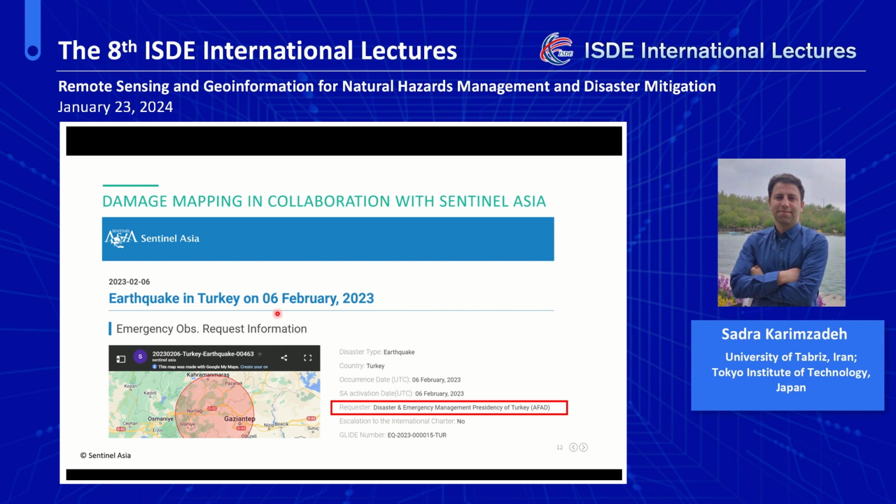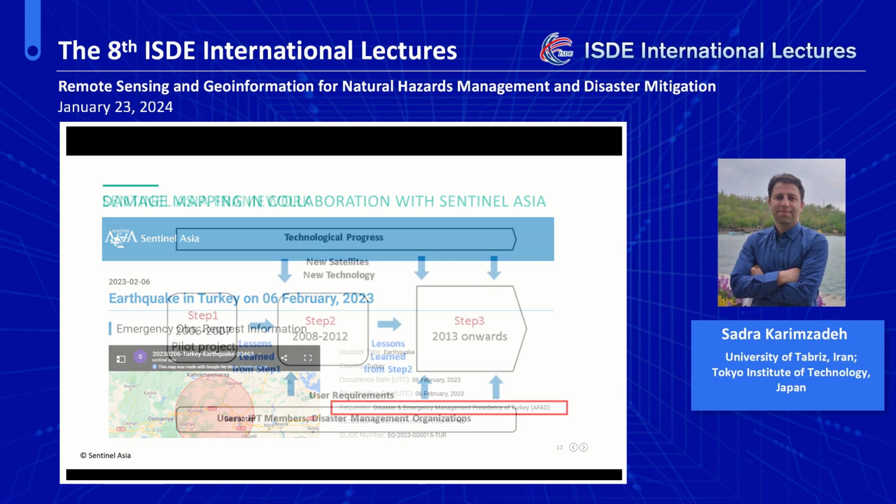Sentinel Asia is a mission for damage mapping of the Asian countries, because I don't know how large the percentage is, but a lot of the damage and casualties of natural hazards are related to Asian countries. So this is the main purpose of the Sentinel Asia mission.